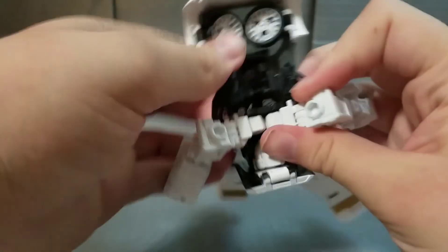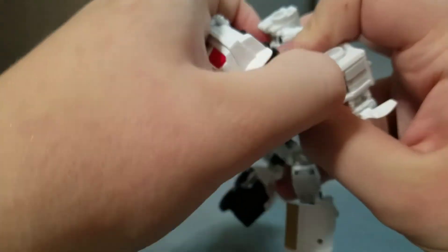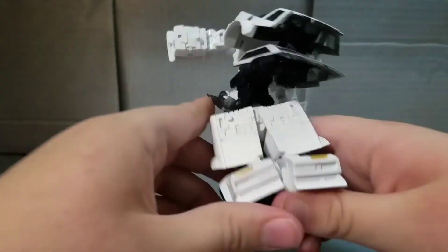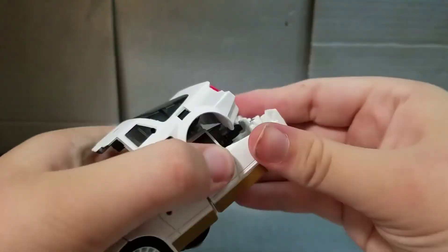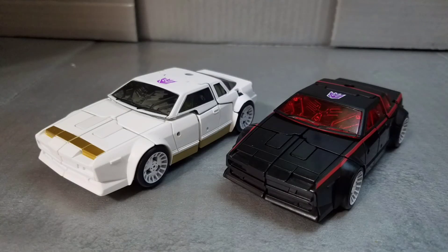On to transformation — it's not that fun but not hard. Of course it's a Chug figure, so I'll manage. Just make sure you tuck in that head so their chest isn't grinding on the floor when they're a car, because that chest really just does not want to push in all the way and it makes the car mode uneven. So trust me, just push it in.